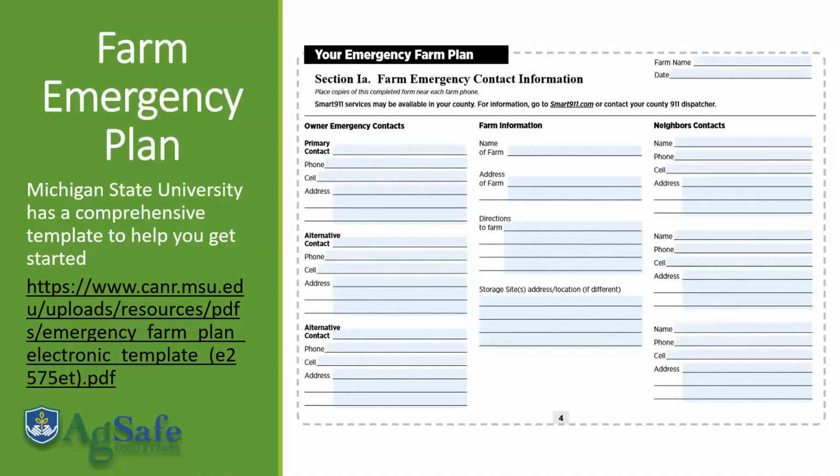Again, this is another resource. It's a template. Most things have already been done for you out there. Take time, do some planning, some research, and you don't have to reinvent the wheel. Lots of templates out there. Michigan State has a great resource. I think North Carolina State has another great template out there. So I encourage you to check those out, fill the pieces in, and make it relevant for your farm. Don't work harder, just work smarter, and take advantage of the resources that are available out there.